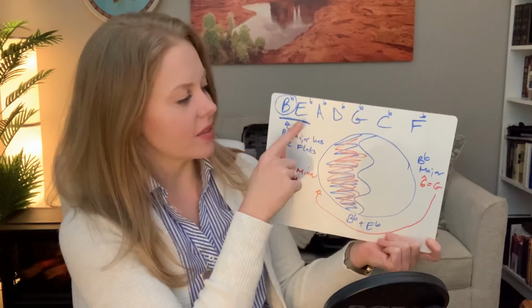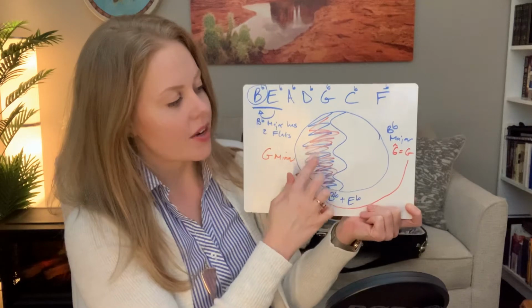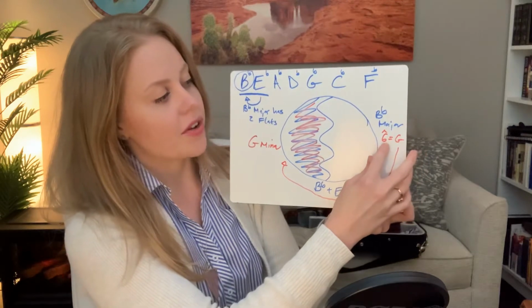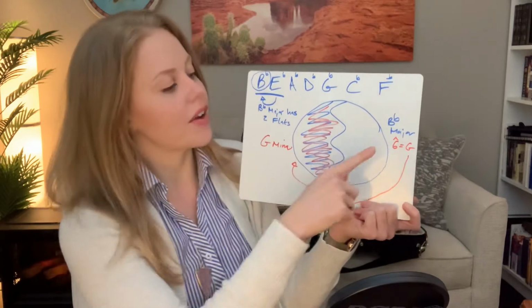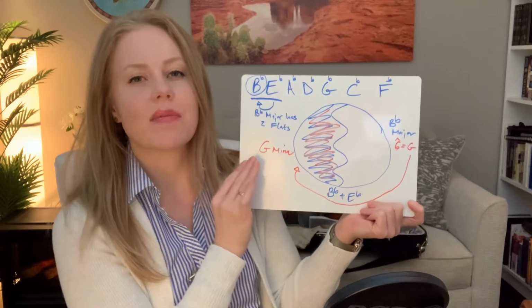You just kind of have to remember that one. So if you have two flats, which is what we're doing today, we've got B flat major over here. To find the dark side, or the stuff that's kind of shaded in over here, you have to take the sixth scale degree of your major scale. So B flat, C, D, E flat, F, G is the sixth scale degree. So B flat major and G minor have the exact same key signature.